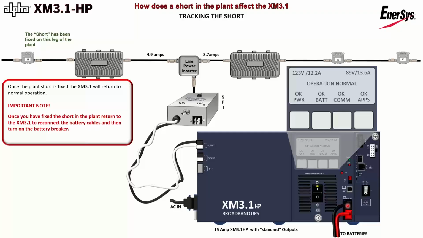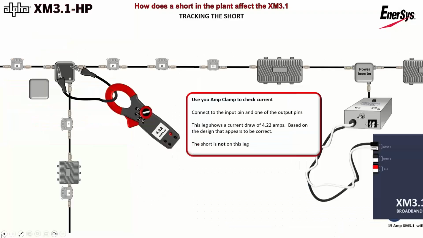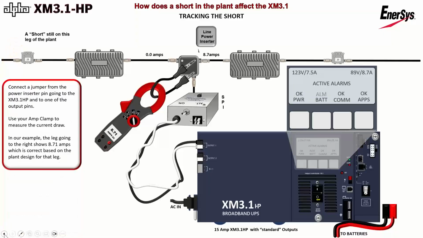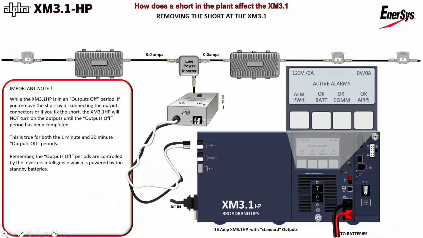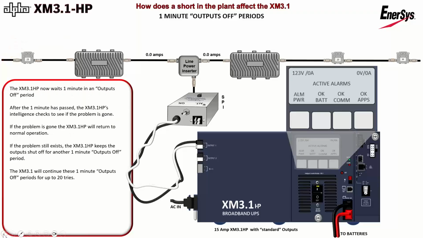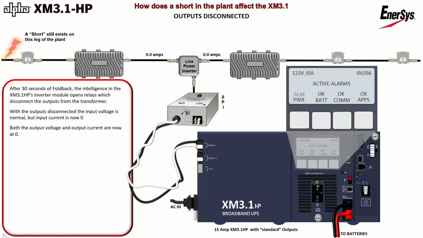Connect your battery cables back up to your inverter and turn the battery breaker back on. And then, like I said, ideally, the last thing I would do is run a self-test. So, again, that's not the only way to track a short. That's one method. There are other methods to use that. You might have one that works as well or maybe even works better.